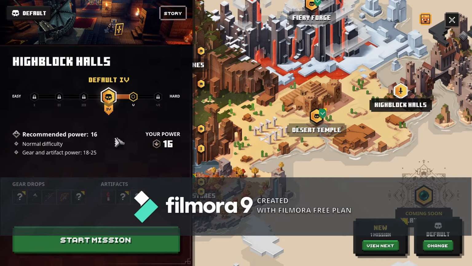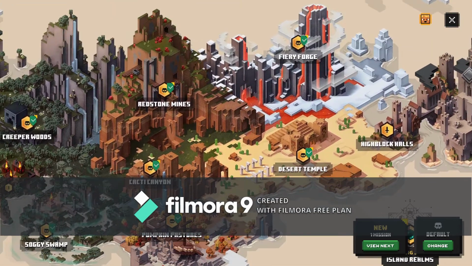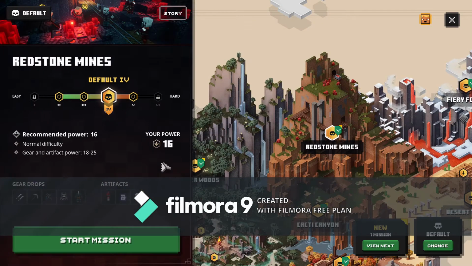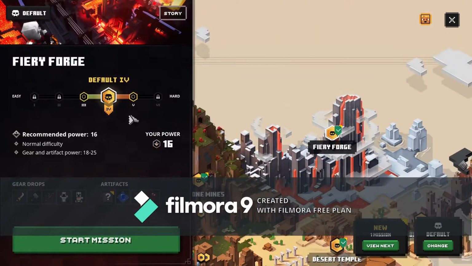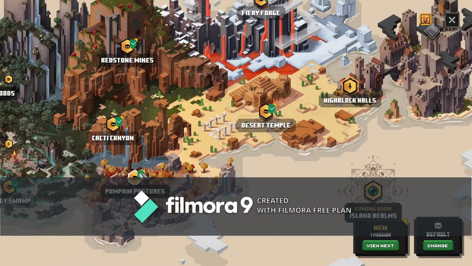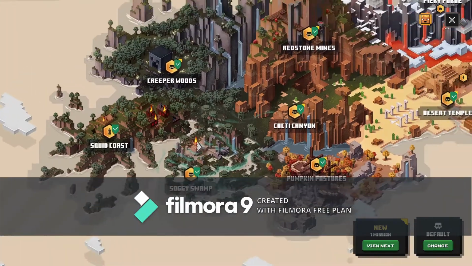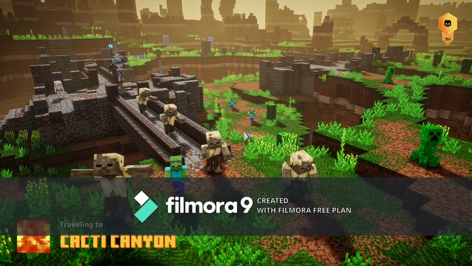As you can see, we are perfectly on point for the minimum difficulty, which I want to be a little bit stronger than that. So we are going to go back to a few places like the Redstone Mines. We still haven't unlocked that. We probably should do this again. I mean, that's pretty nice. We're going to completely redo some of these levels, and hopefully we get some good loot. We're going to Cacti Canyon. Everybody, we are going to Cacti Canyon. It's happening. We're going there.